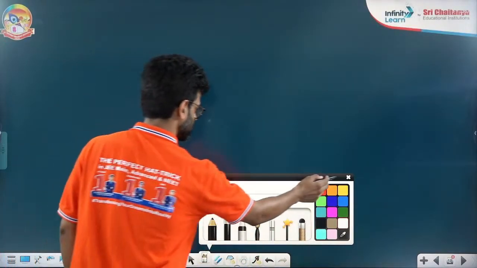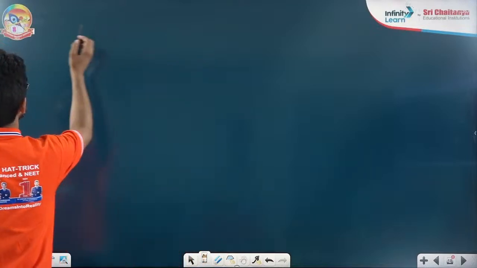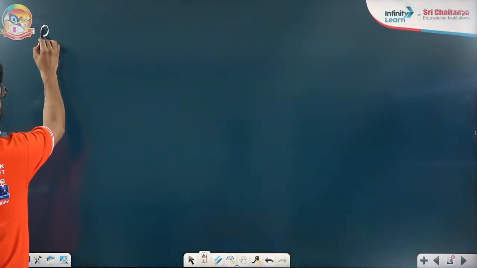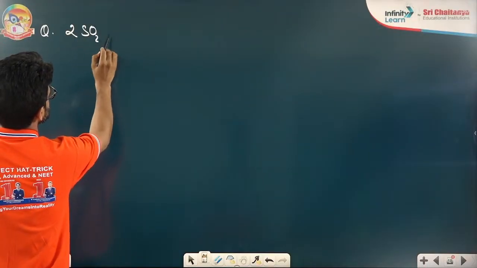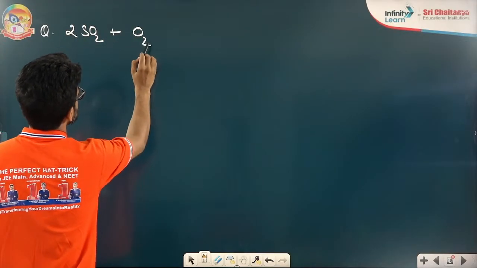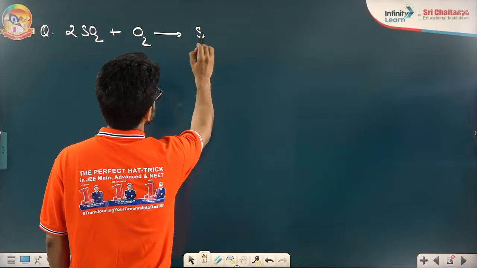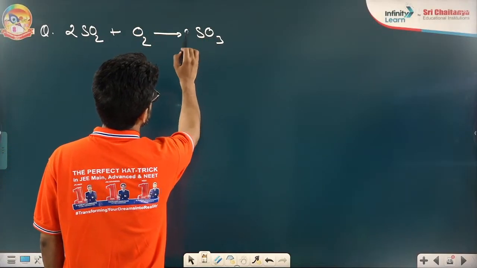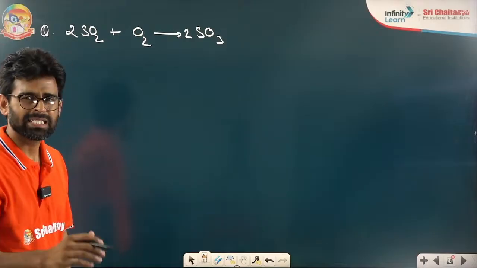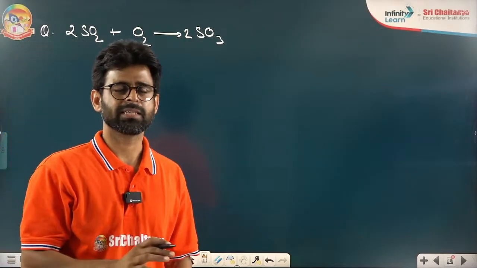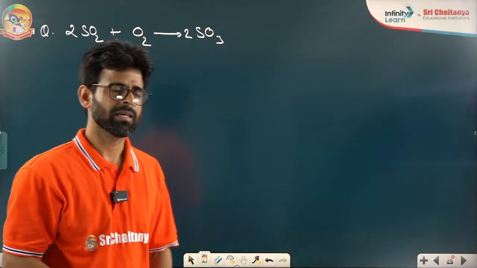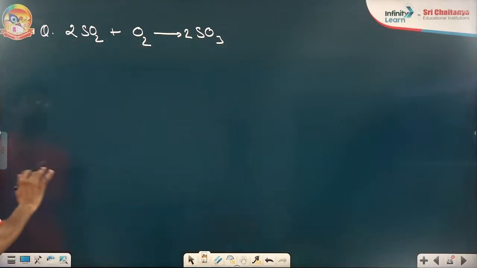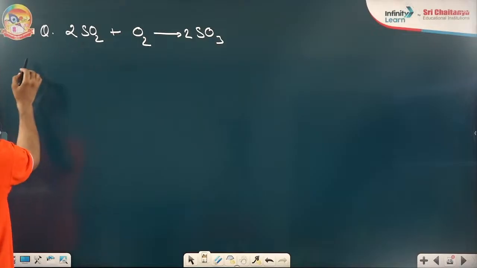So we are covering the volume questions. Yesterday I think I gave one question already. Let's see some more questions. Imagine we have this reaction in which we are oxidizing SO2 to SO3. If you balance it, you can see simply. And as I said, there are some fixed equations they give all the time, so don't worry, a new reaction will come only from your NCERT, nothing else. This is the question.